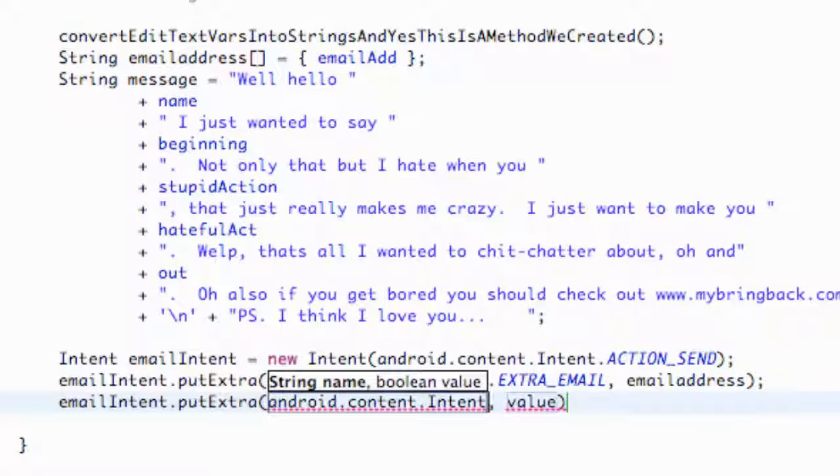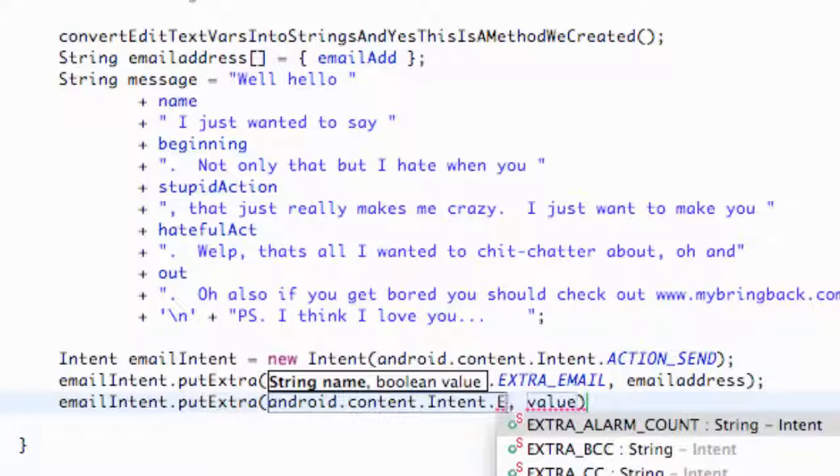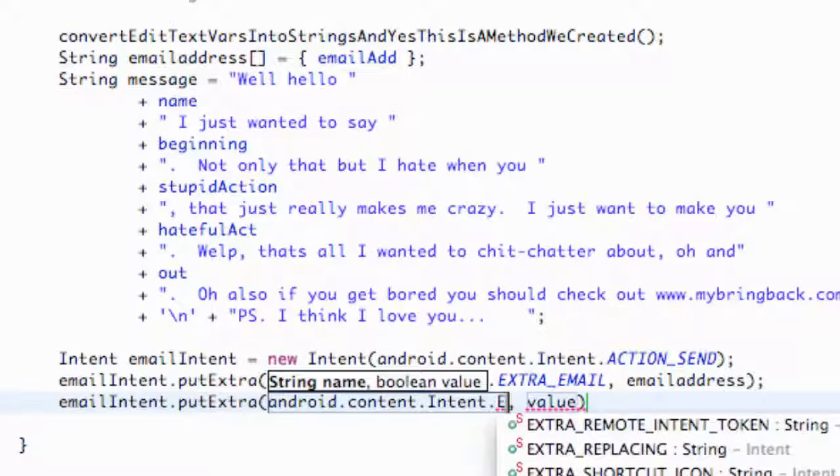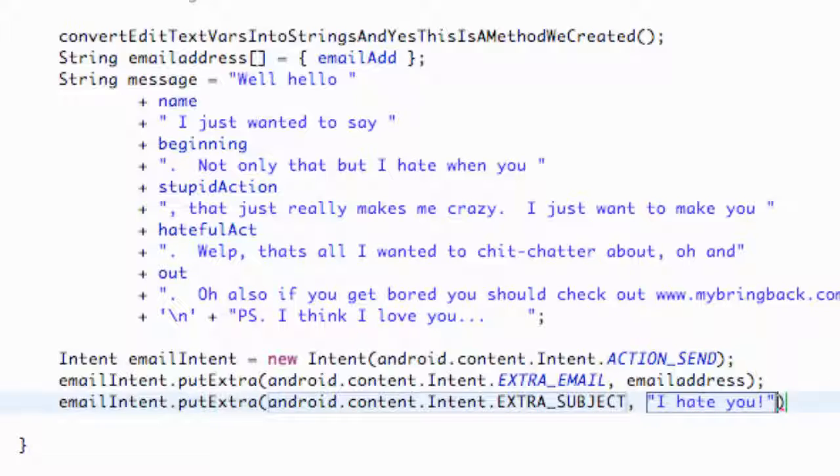And again, if you guys ever want to build an email, for the most part you probably aren't going to remember all these action names, so we're just building kind of a reference pack that you guys can use later. So we're going to say now EXTRA_SUBJECT, because it's going to be the subject of the email, and we're going to say "I hate you," something like that. Make it nice and friendly.